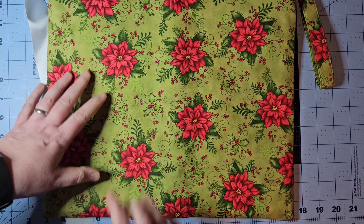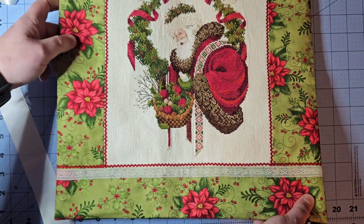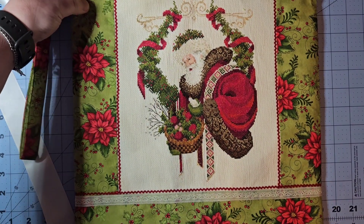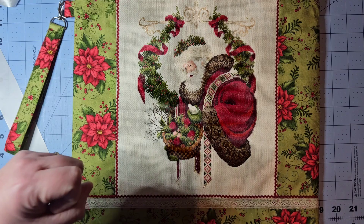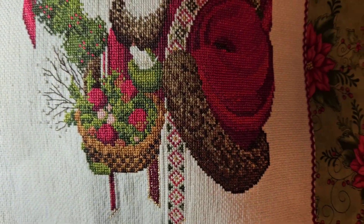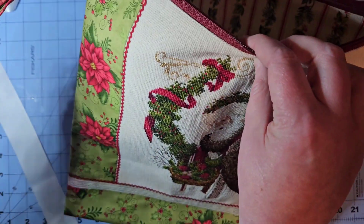So, this is the bag — well, this is the back of the bag. But the front is the lavender and lace Santa. I saw this while I was on Facebook waiting for my daughter's swim team practice to end, and she had just posted it. I grabbed it like three minutes after she posted it. This is beautiful. The stitching is beautiful, the sewing is beautiful. The bag inside has lovely coordinating fabric and a lovely little wrist strap.